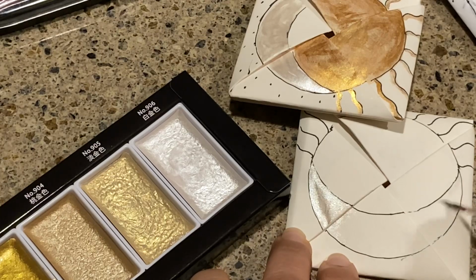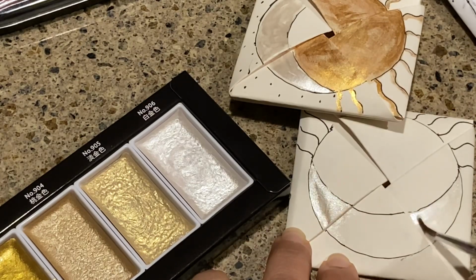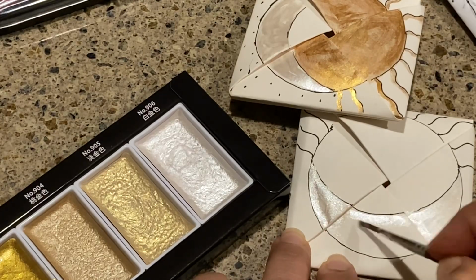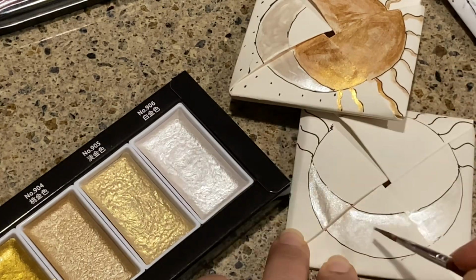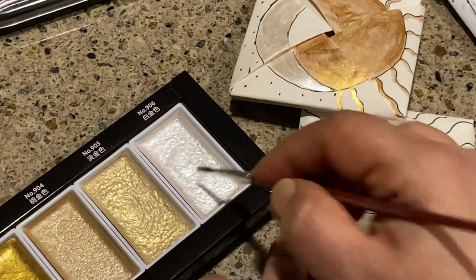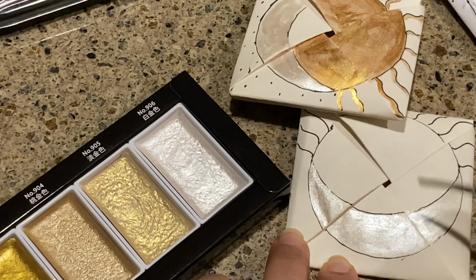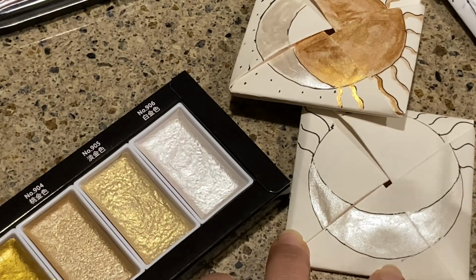With these colors, you are not going to need a lot, and it's not going to look like anything's going on. But when it's done, it's just amazing. Oh, this is what I was going to say, and I interrupted myself. If you are a dip pen user, which I am, this is how I found out about these colors. You can actually use them for dip pens. It's so pretty, and you can do calligraphy with these Kuretake colors. It's just gorgeous. So it's multi-use, not just watercolors, but you can even write cards with it. If you're not into dip pens or think that sounds too complicated, first of all, it's not. You can use a glass dip pen, super easy.